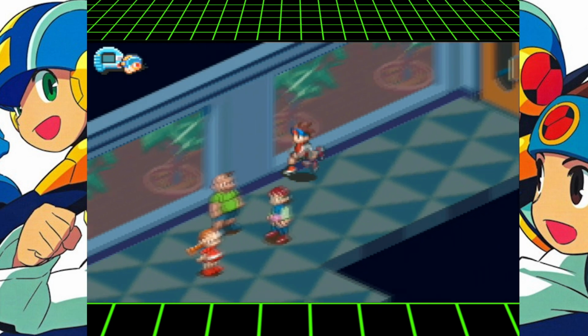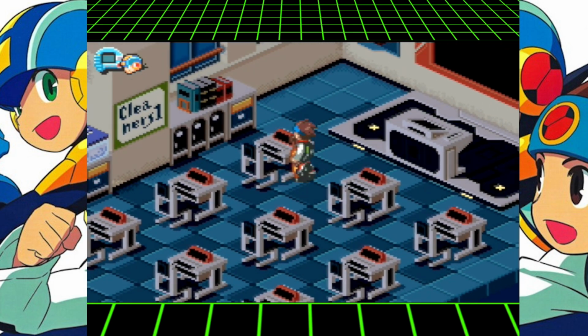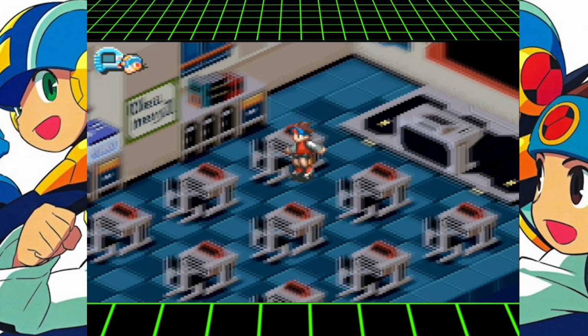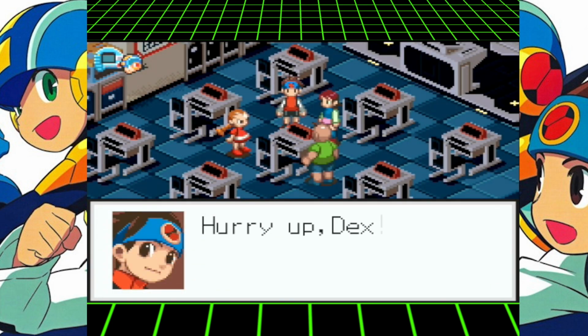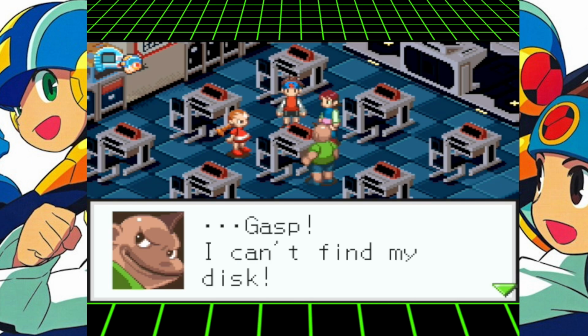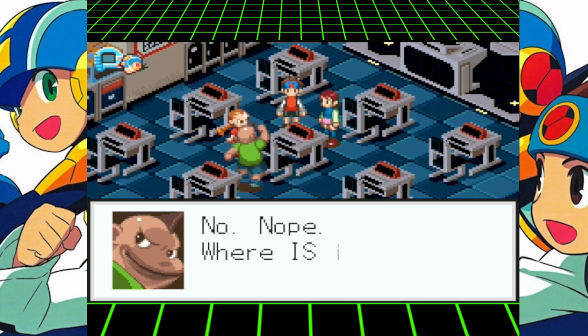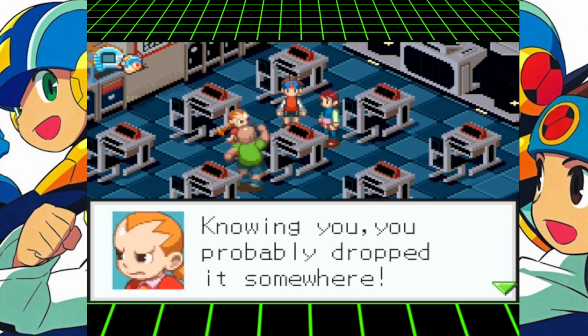It's a teacher's lounge. How many boxes here, you can't get by. Oh, is that it? No. It's a newly invented parasol. It's made from a new material that shuts out all light. Neat. Hurry up, Dex. Hold on now. Where did I put it? Can't find my disc. Look closer. No. Nope. Where is it?